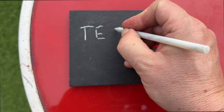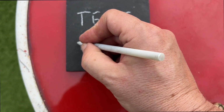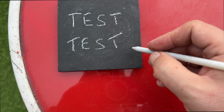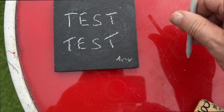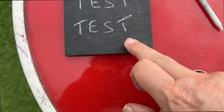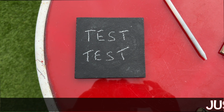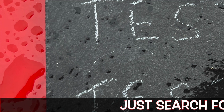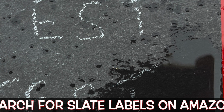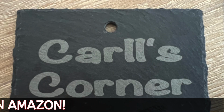how I can display them, but in fact there are two fundamental ways of using them. So here we have me using the provided little marker wax crayon-type thing, and essentially, yes, you can write on it, and then if you give it a little rub you can erase it and write on again. And these labels actually come in various shapes, stick shapes, long shapes, all sorts of shapes really. So if you just want to do that, that's the inexpensive way of doing it, and that's absolutely fine. And here's one I've left out in the rain for a few days and it seems to have borne up pretty well really, to be honest with you. So that seems to be okay.